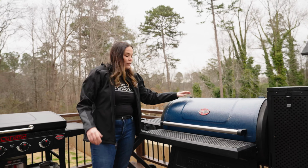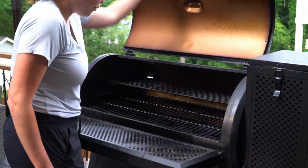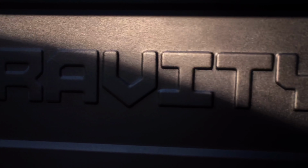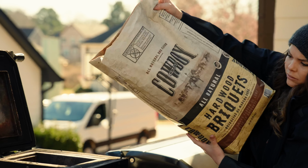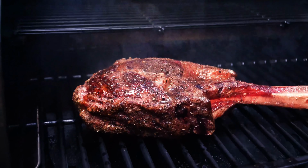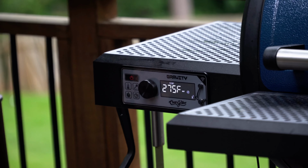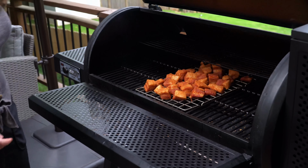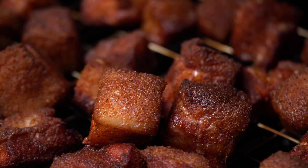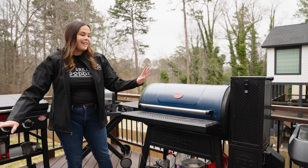All right, moving on. We've got the Gravity 980 by Chargriller. This thing is a beast as well. It's got about 980 square inches of cook space. It's got that top rack. And this whole hopper here fills with natural charcoal, briquettes, lump charcoal, whatever you wanna use. You can put some wood chunks in there. So this is an electric charcoal grill and it is so, so sweet. It's easy, but it still has that great, great charcoal flavor. And it holds up to stick burner smokers any day, for sure.